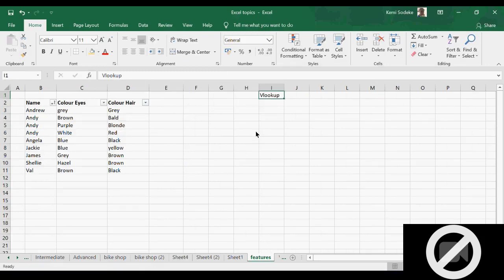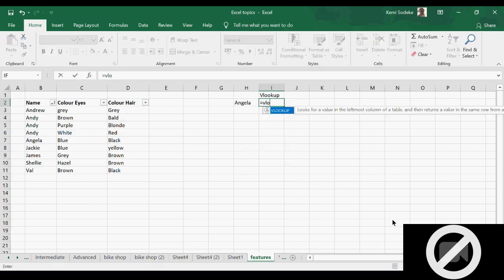So for lookup functions, for it to really work, you have to have unique data. In this case, I don't have unique data. Well, I'll show you what it does when you don't have unique data and when you have unique data. So this is Angela, for instance. I want to know the color of Angela's eyes. How do I pick that from the data? So you can use what we call a VLOOKUP. So what it does is, it will look at this data. You're going to point it to Angela, and it's going to pick whatever is in the column you want it to pick next to Angela.